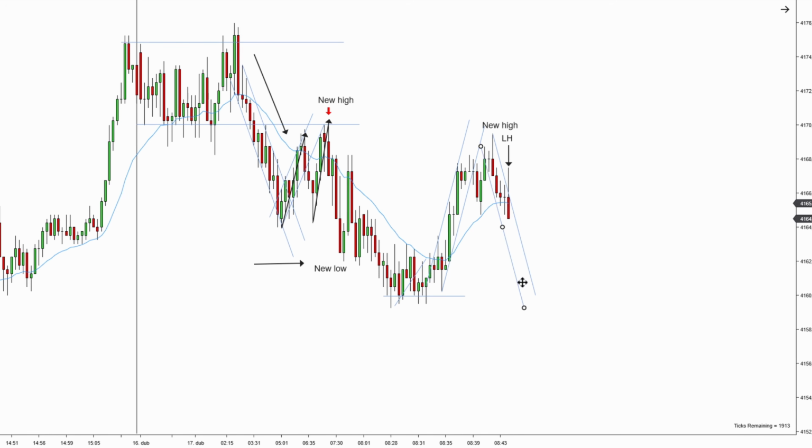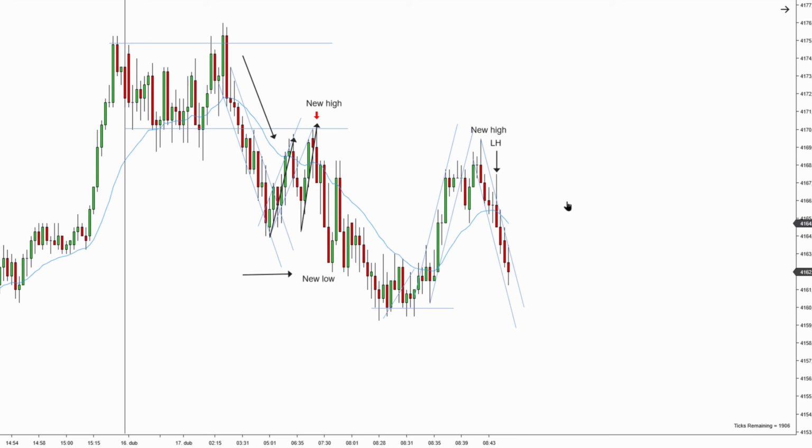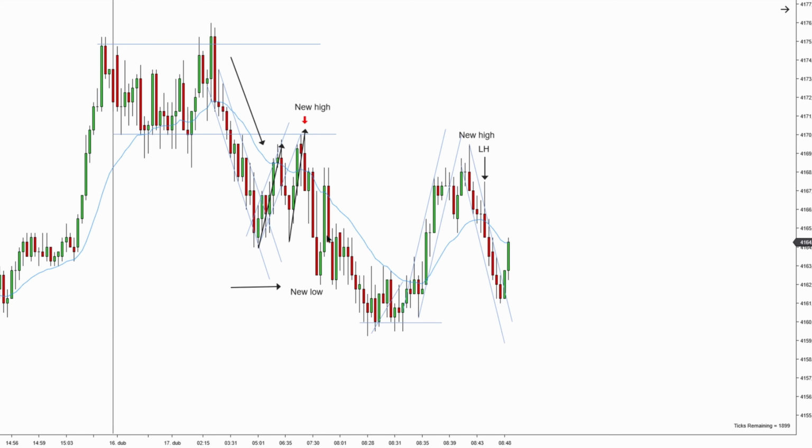closing right below the EMA, but it's not confirming much, so I'm not really going to mark it as an easy high probability setup. It's more aggressive, and you can see the EMA is starting to completely flatten. So the downtrend has transformed right now into a consolidation phase. EMA flattening, you have swing down, swing up, swing down.